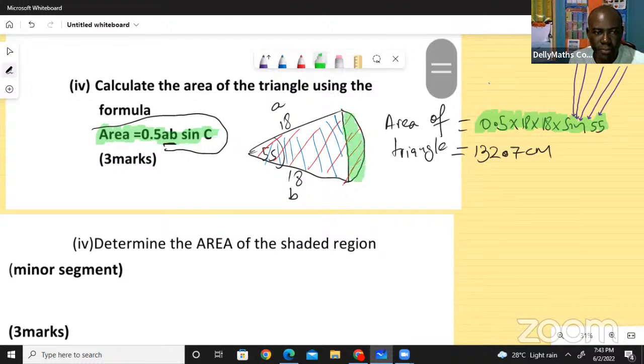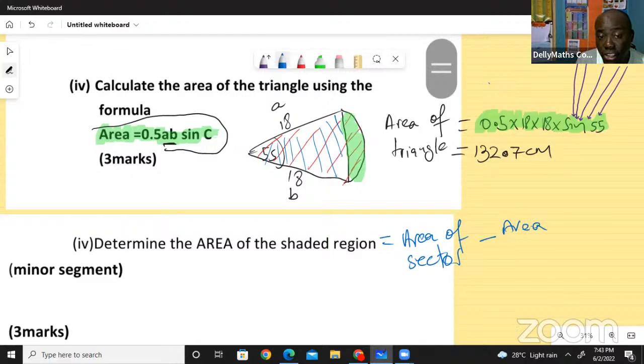So when we got the question, this part was shaded because they want us to find that. We are suggesting that you can say the shaded area. So I'll put it beside this. Determine the area of the shaded region. It is equal to the area of the sector minus the area of the triangle. Now you see why you find the area of the triangle, because you're going to use it. That is how you find the shaded area in this case. It's the area of the sector, which is everything, and then you subtract the area of the triangle that you just found.